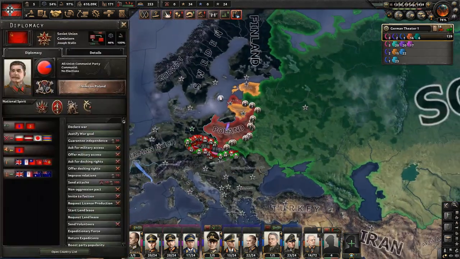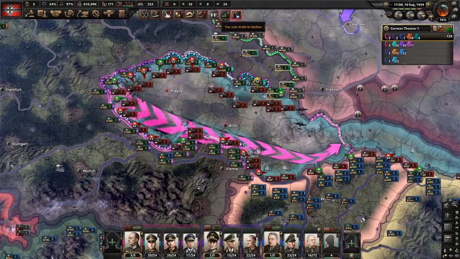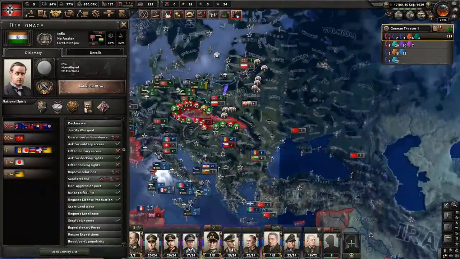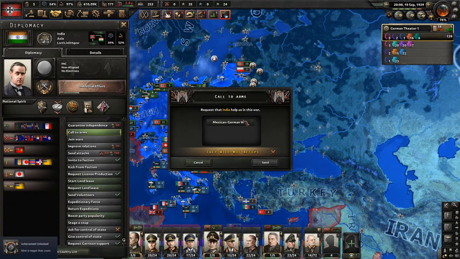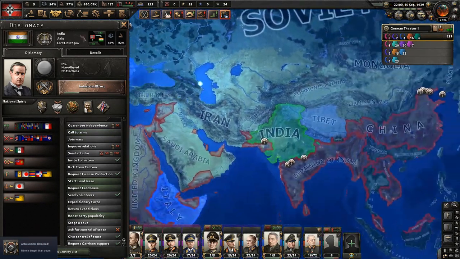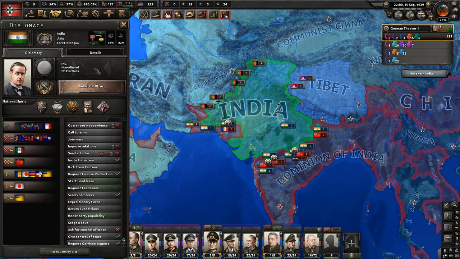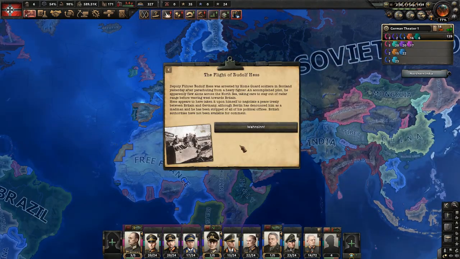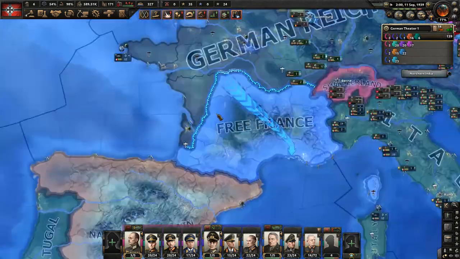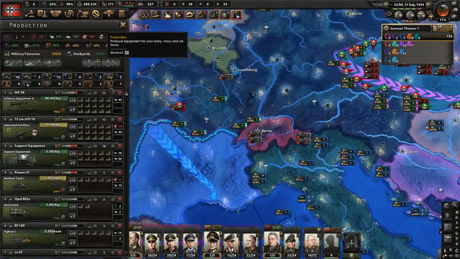Wait a minute. Don't go to war with me, please. India wants to join. Yeah? Oh my god, India. Lord Linlithgow has just said, screw the Allies, bro. Vichy France, the plight of Rudolf Hess. What is going on?